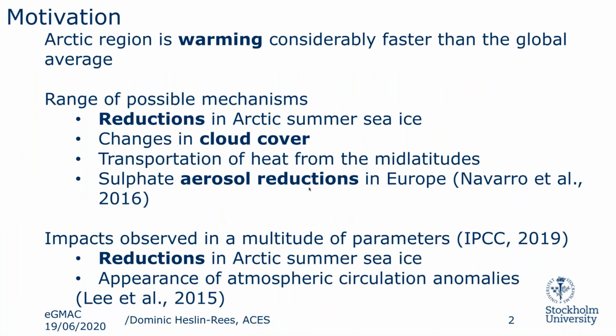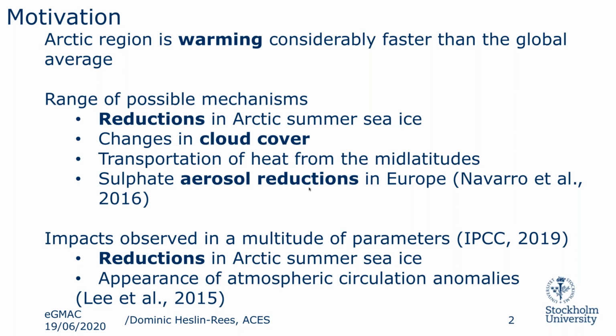So some motivation first. As we all know, the Arctic region is warming twice as much as the global average, a phenomenon known as Arctic amplification. There is a range of possible mechanisms. The primary reason is the reduction in Arctic summer sea ice, as well as cloud cover, transportation of heat from lower latitudes, and also the reduction in sulfate emissions in Europe in the past 2 decades has played a role.